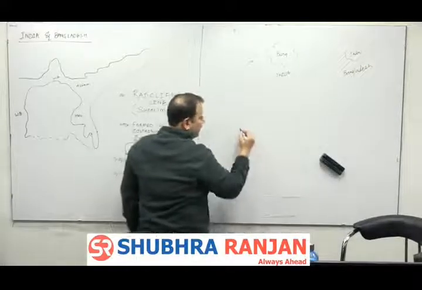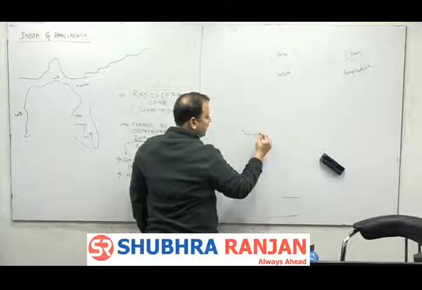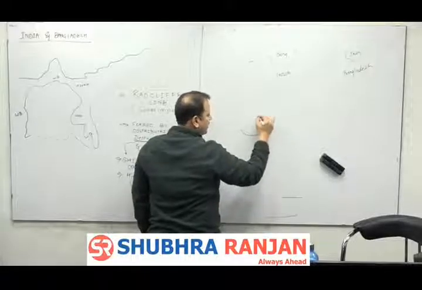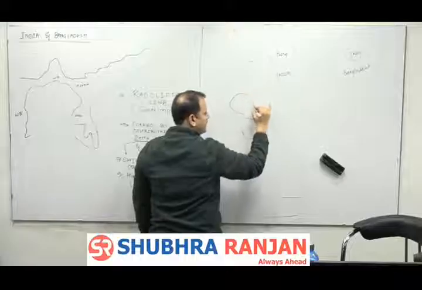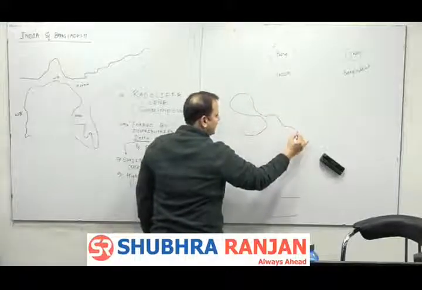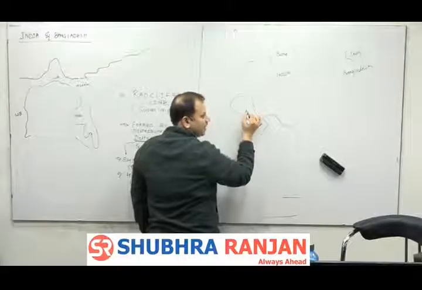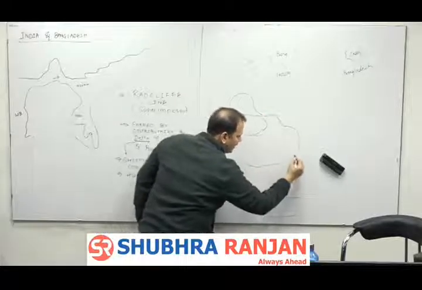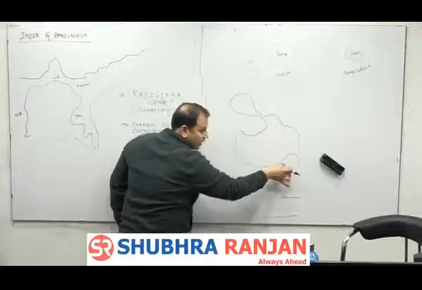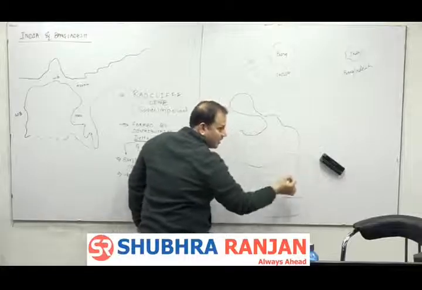For example, if we consider this as the boundary of Bangladesh and this part as India, then Bangladesh went deep inside India, and this was somewhat of Bangladesh. So the surrounding land was India and in the middle was Bangladesh. And the same can be for India. The surrounding land, this narrow land, was India, but it was surrounded from all sides by Bangladesh.